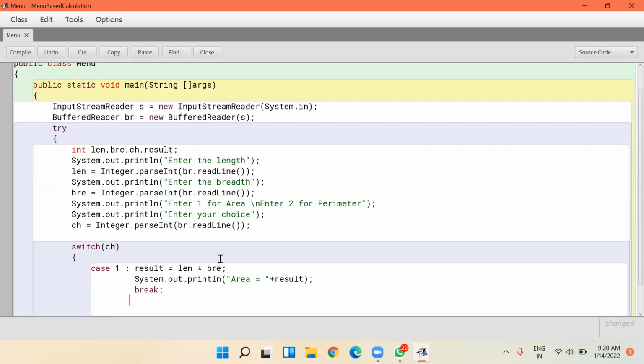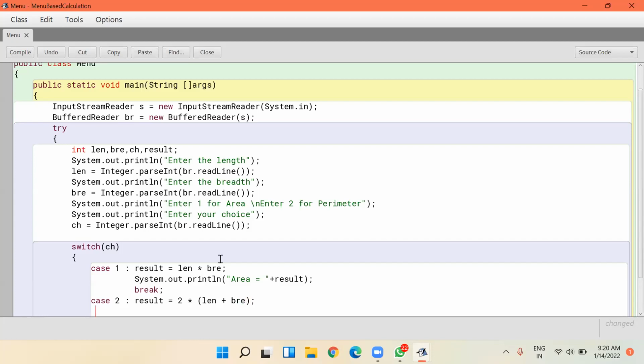After this, there will be case 2. In case 2, we have to calculate perimeter. Once again, the variable is result to store the value of perimeter, and the formula for perimeter is 2 into len, means whatever is inside this len variable, plus bre.